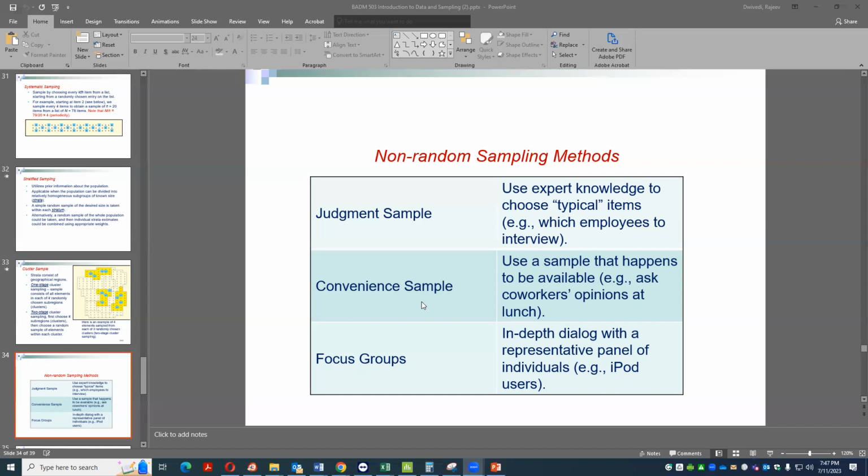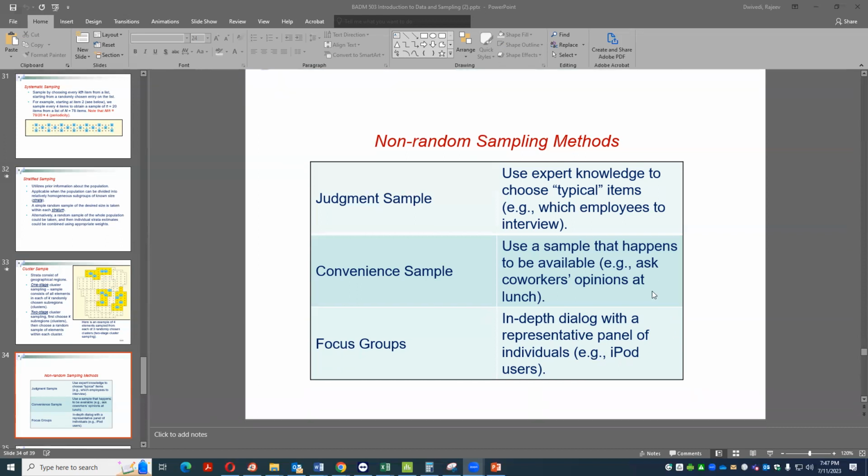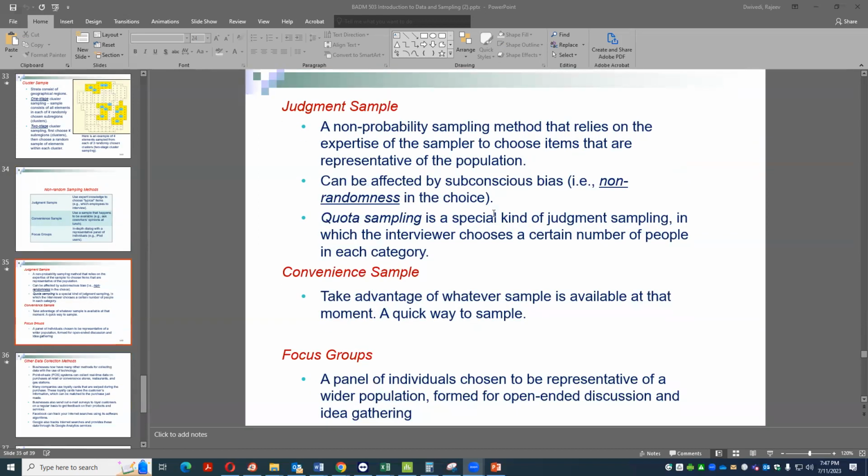Then you are going to select only those who are 90 and older. That is focus group. So this is non-random sampling.